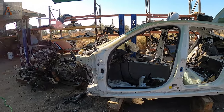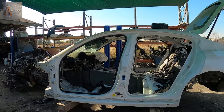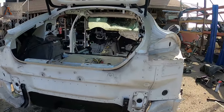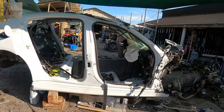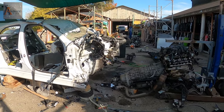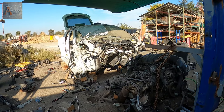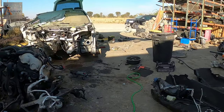This is a crazy project that I've been doing for a couple of months. I mean, all this job can be done in just a couple days. You can take a car apart in 2-3 days if you have all the right tools, lift, everything. But since we were doing a YouTube project, it took us a couple months. But overall, I'm almost done, and we'll move to our next project.